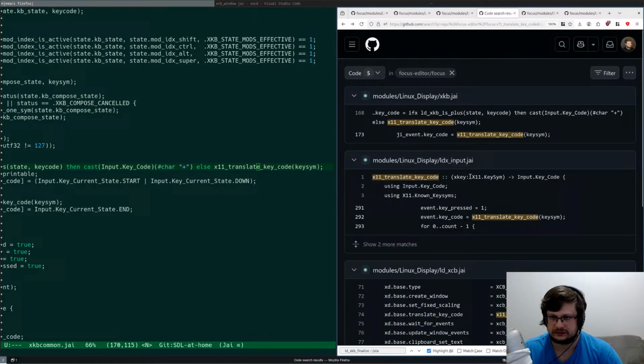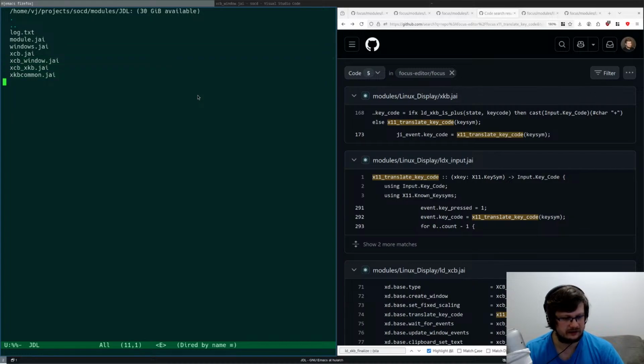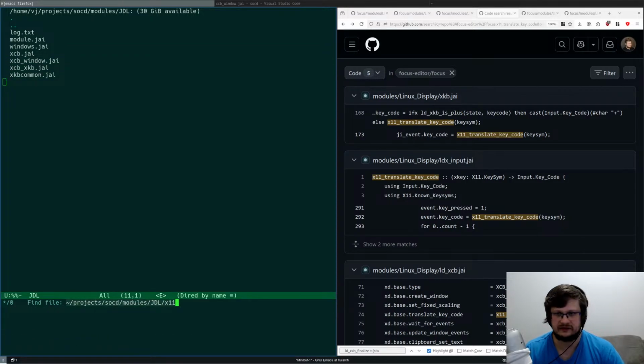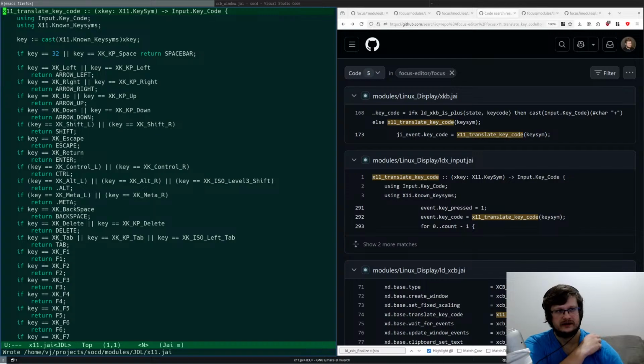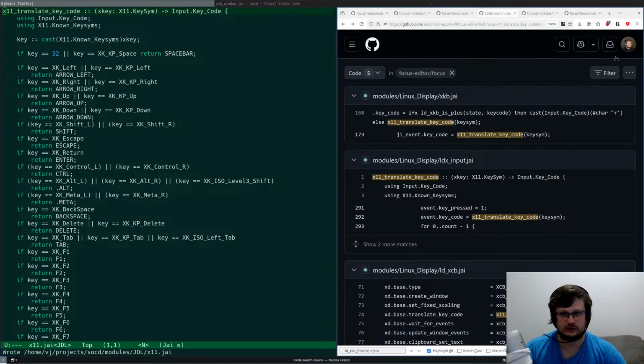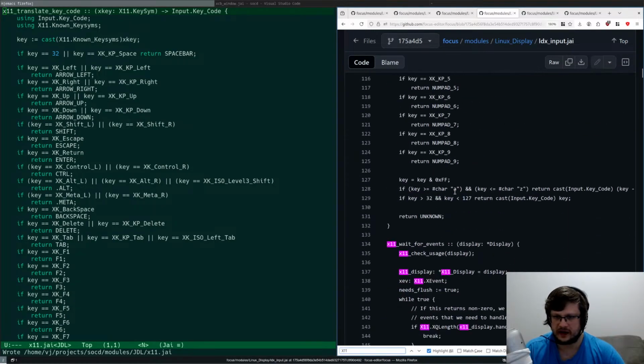Yes. XCB, and I need to create X11 here. Maybe I call it X11 common or something. Let's just call it X11 for now. X11 translate key code, and X11 struct is probably defined right there too. Where is it?